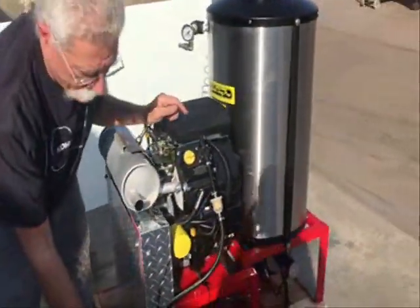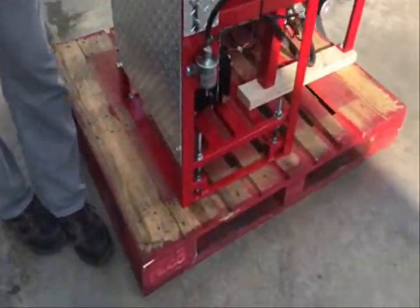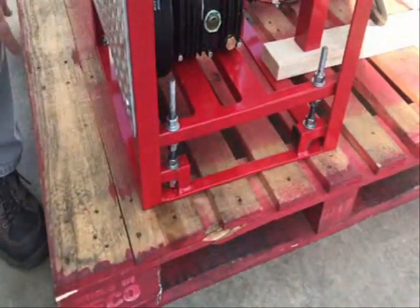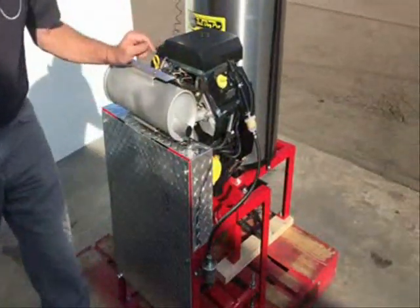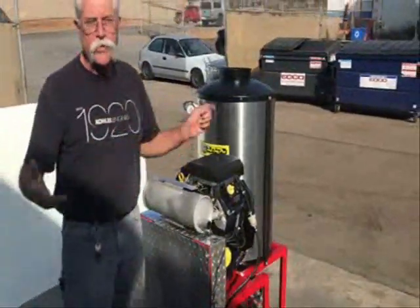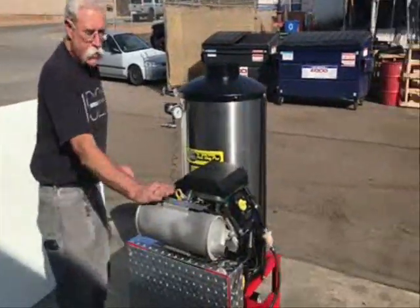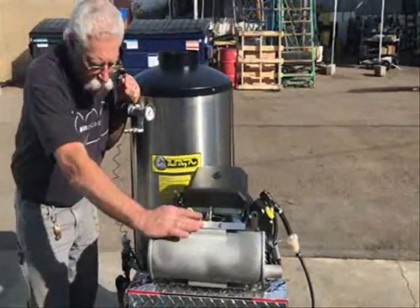Again, I mentioned this is only 40 inches tall. That includes the vibration isolators that it'll come with. It'll have nice, big, beefy vibration isolators that'll go underneath here. And there's a package of grade 8 bolts that hold this thing down. So anything that you bolt down that comes from us using our hardware, it's going to stay put. All right. This has the larger muffler system to keep it nice and quiet.